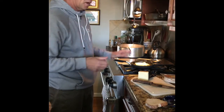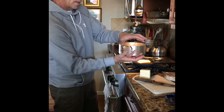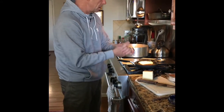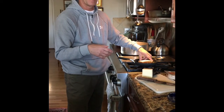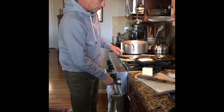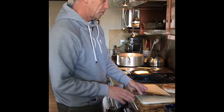I'm gonna let that toast on there and put on the other piece of bread so it sort of forms it kind of encapsulates the cheese on the meat so it'll melt better. So you wanna have the top piece of bread on there as well. And now we cook it at pretty good high heat. I'm using turkey this time.